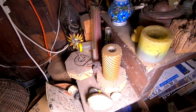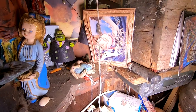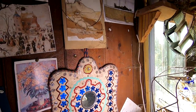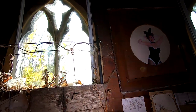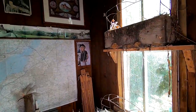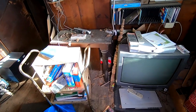Look at all this stuff — I don't even know what a lot of it is. Look at that, a little cherub there. Wow, you can see it hasn't been touched forever because of the cobwebs. And then right at the top, look — you've got a playboy bunny. Wow, this place is so different to anything else I've ever explored. Guitar on the wall there. Looks like he's made so much of it himself.